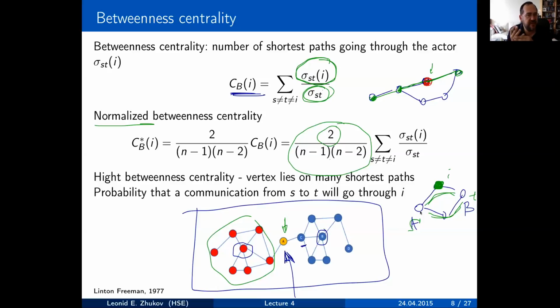Okay, so these are three major fundamental metrics of centrality. Any questions about that? No questions. All right. So if I ask you right now to come up with another metric of centrality, your own metric of centrality, what else could we take into account? Any ideas? What else can we do?